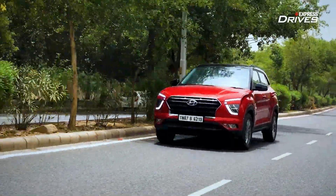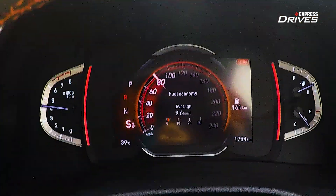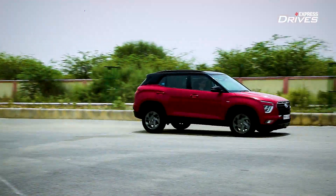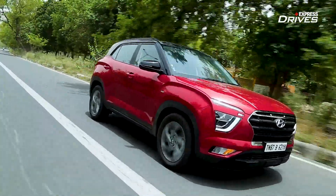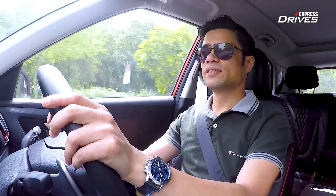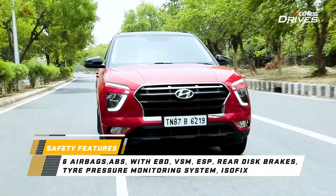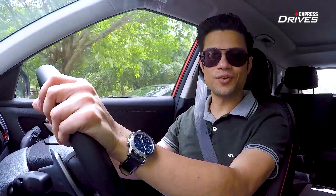Now, driving the all new Creta with all this power and torque is not really intimidating at all, and that is because the Creta comes with a host of safety technologies. With disc brakes at the front and the rear, you get impressive stopping power. You also get vehicle stability management which ensures that in the case of rapid acceleration or sudden braking on uncertain surfaces, you do not lose vehicle control. You also get the safety net of electronic stability control which ensures that if you overcook a corner, there are good chances you will still go through flat. And then there is hill assist control which ensures that when you are starting off from stationary on an incline, the vehicle does not roll back.